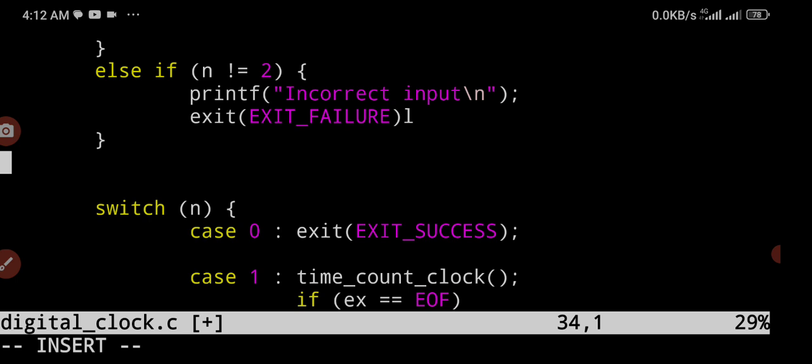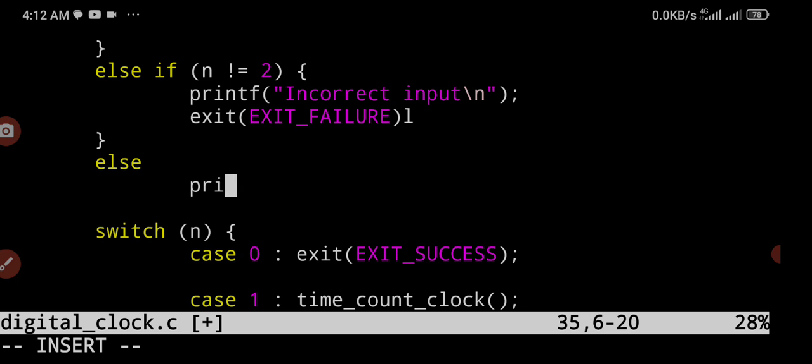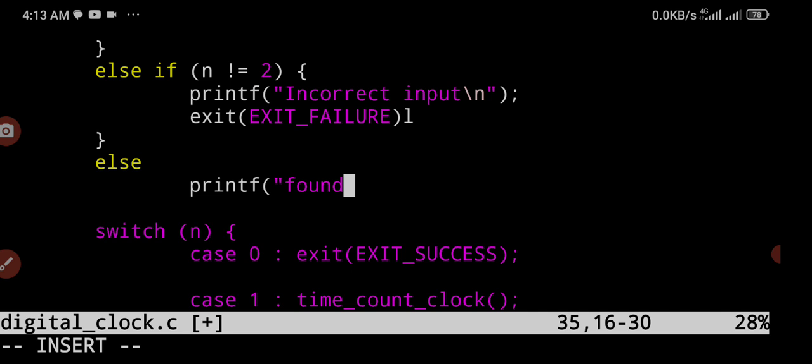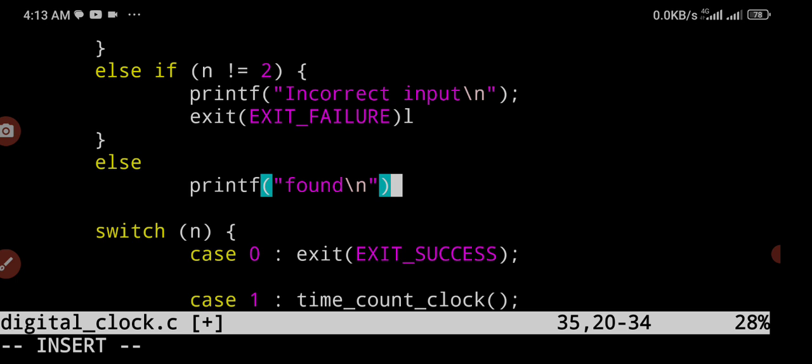Let's just print it though. We say else. If it makes our program ugly, we just come and change that. We say else, found, \n and semicolon. And that is it.